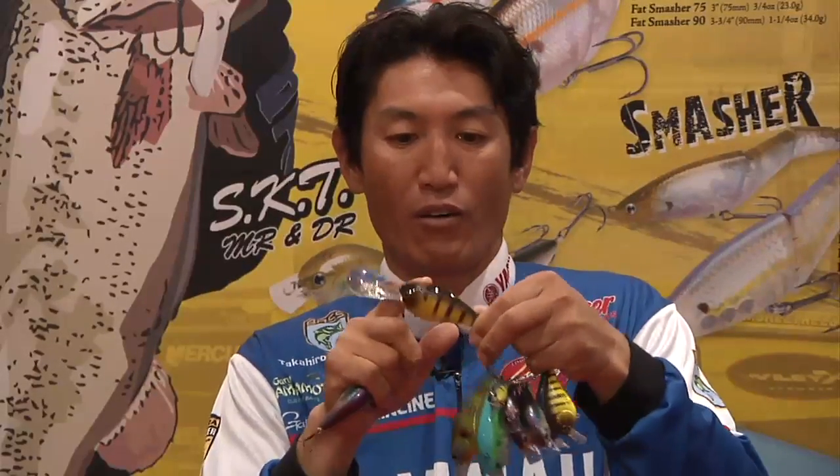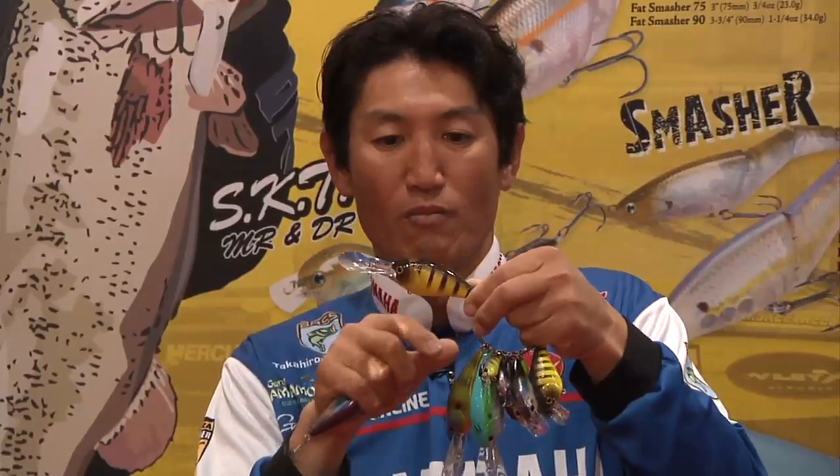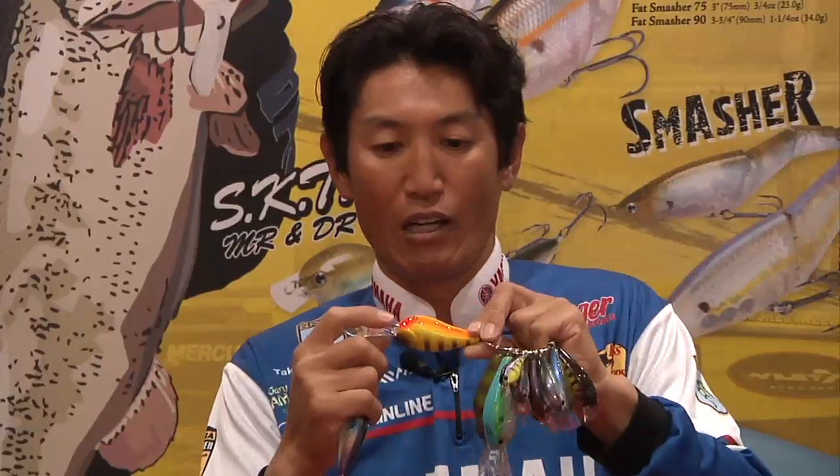And we have one more — they call it T.O. Brown Gale. I was going to use this for the St. Lawrence River and St. Clair, for fishing around the yellow perch. Smallmouth is going to love it. It has a little brown on the back, a stripe, and then an orange and red slot right here.